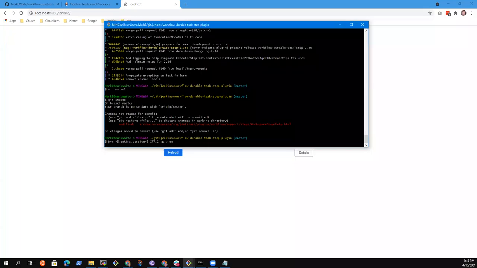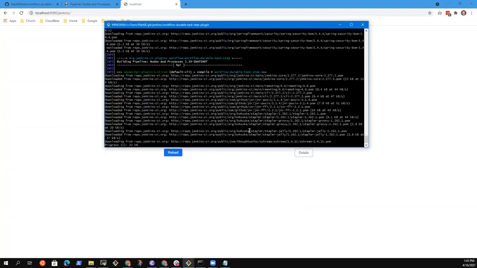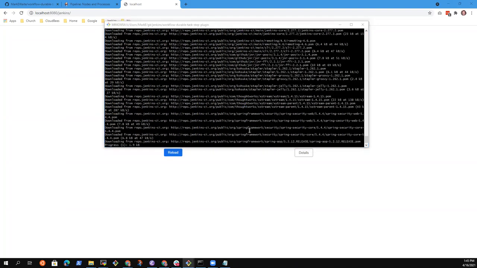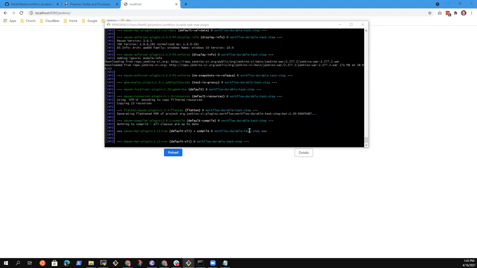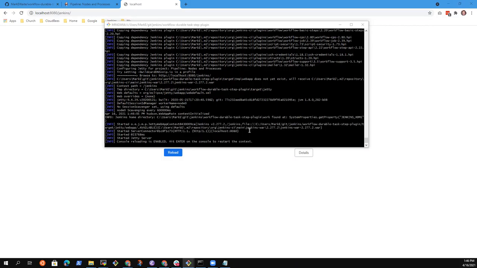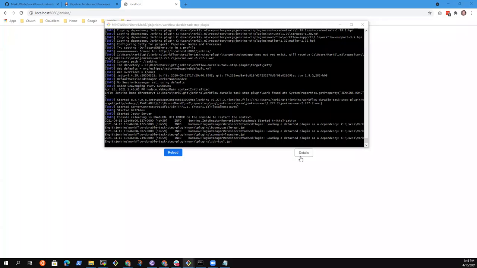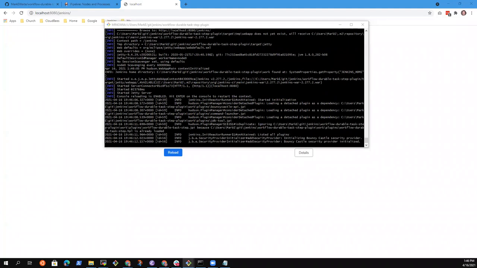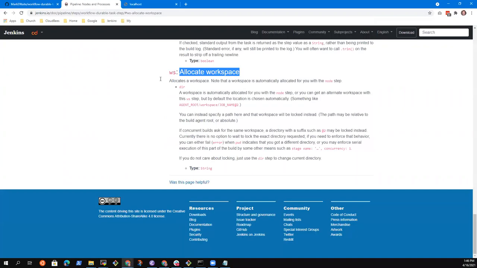And I see Esther's question. So let me get this started and then let's get to her question. That's a very good question. Okay. So Esther's question was, there's a step, return standard out, on the Google Sheets. And I think actually rather than a step, it's probably an argument. And it's not available in the syntax generator or on the online doc. Okay, let's see if we can find that. Let me see if I can find that in the online docs.